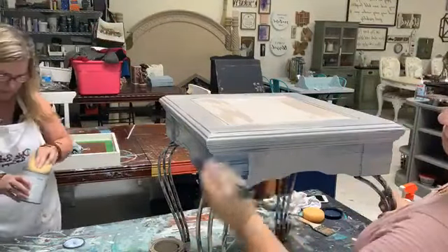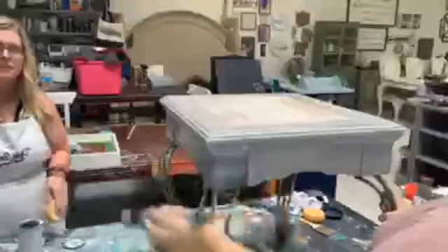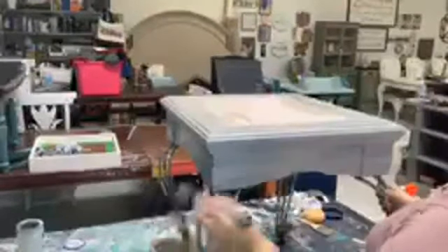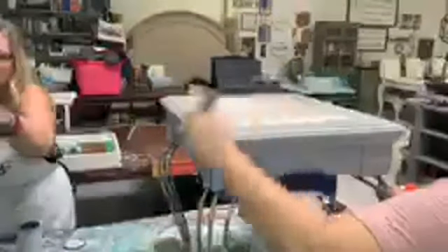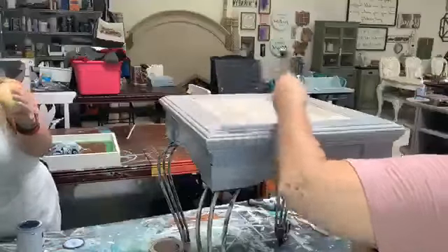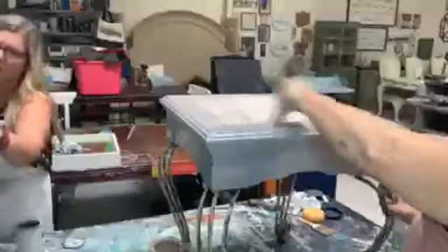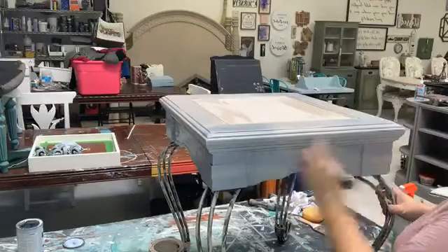Do you want me to bring the little blue table in here so you can drop it down shorter? I think we can just tilt it and we'll be okay. Look how easy this is to do — no brush strokes, as long as you go back and forth evenly. Top coat done. You definitely want a top coat anyway because it's chalk paint, but especially for underneath a transfer, it's going to give it that smooth surface. The smoother the surface when you're doing a transfer, the easier your transfer transfers — they're super easy on glass and mirrors. Chalk paint will work fine, but milk paint is like the kiss of death if you don't put a top coat first.